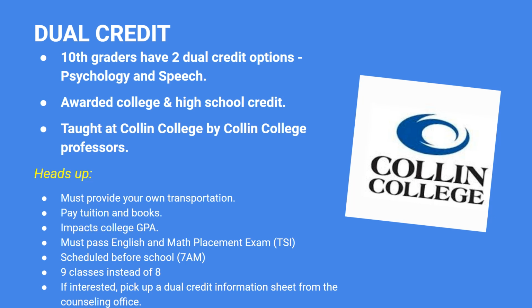Things you need to consider. You have to provide your own transportation, and you'll need to pay for tuition and books. It will impact your college GPA. You must pass an English and math placement exam called the TSI before you start. If you're interested, pick up a dual credit information sheet in the counseling office.